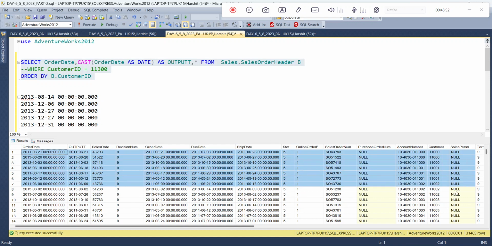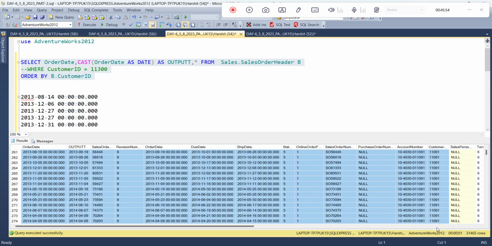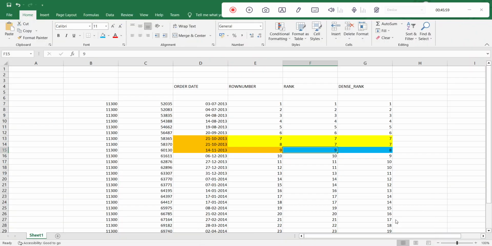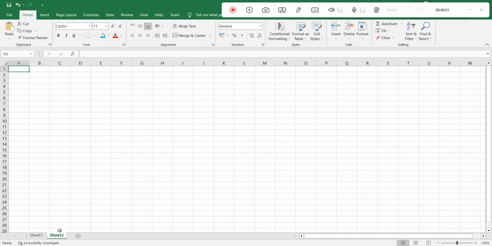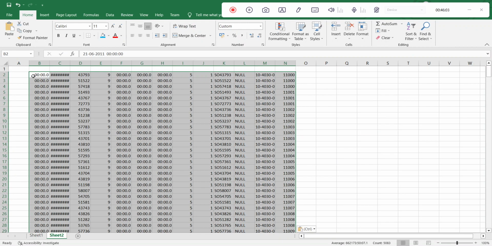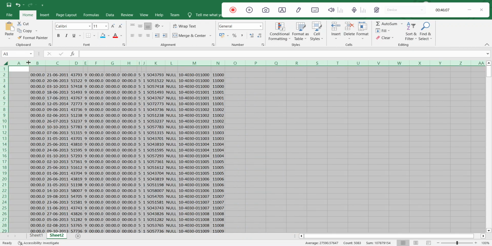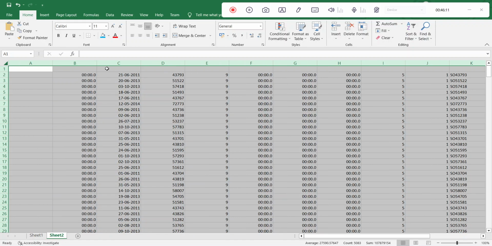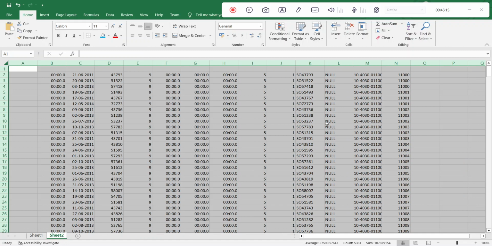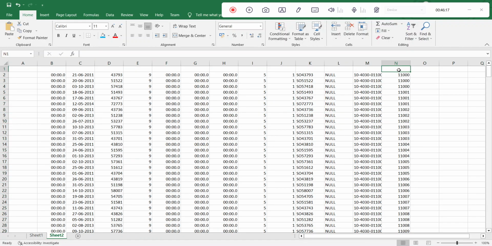Let me copy a few rows from this one only. In the customer ID column, customer IDs are repeating.